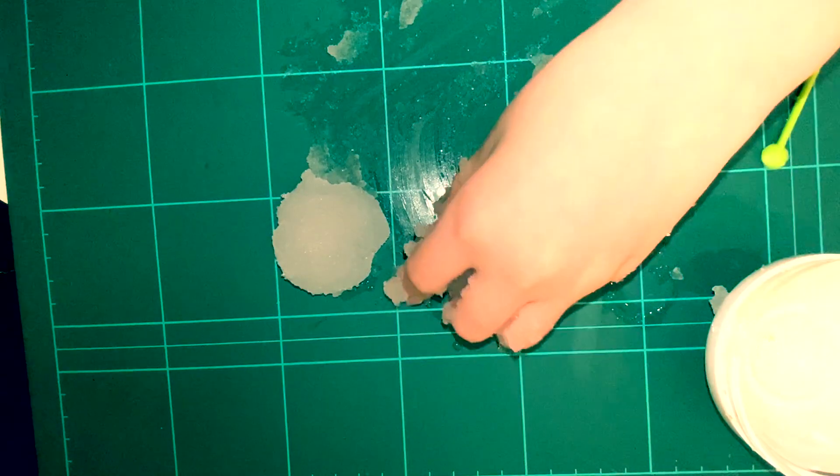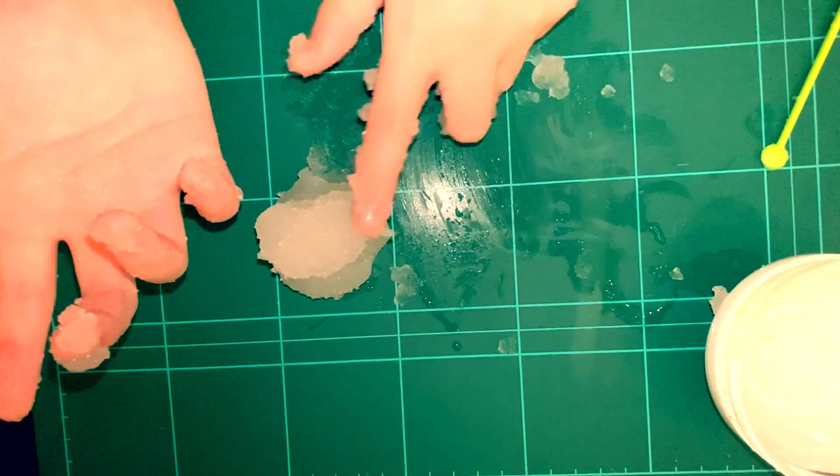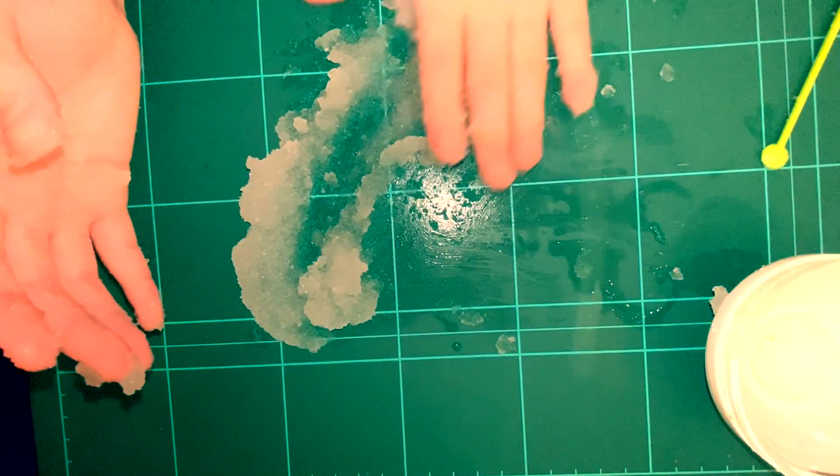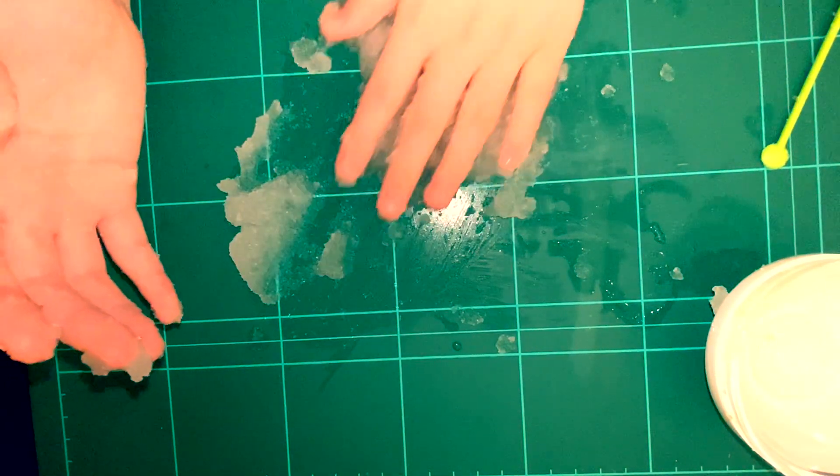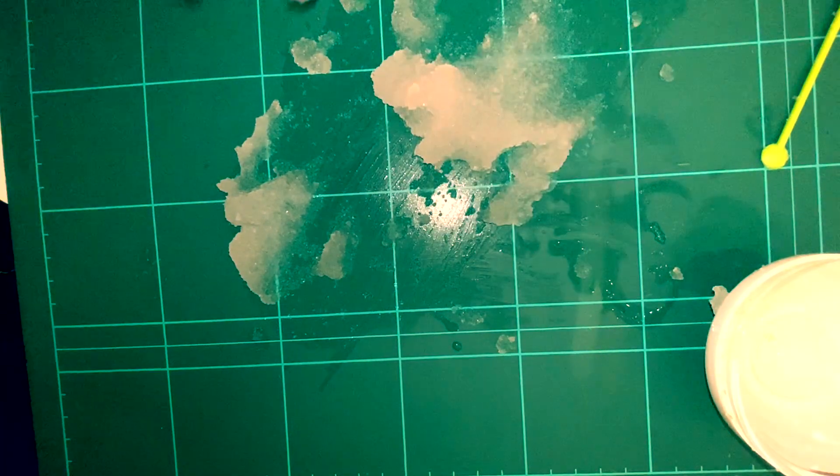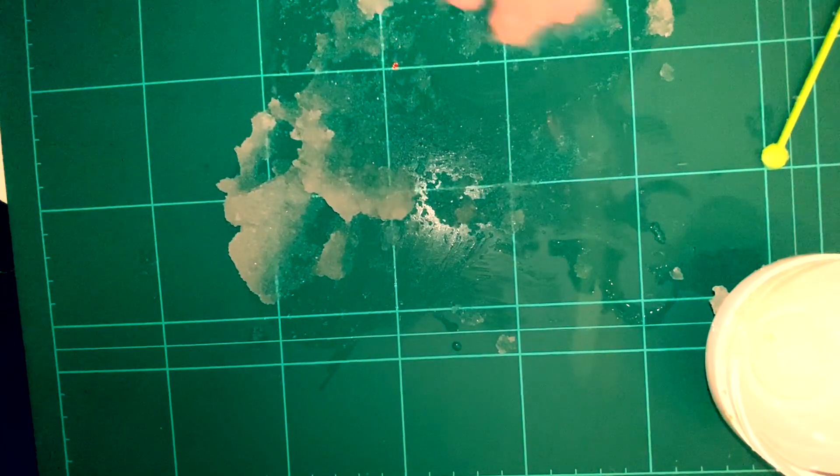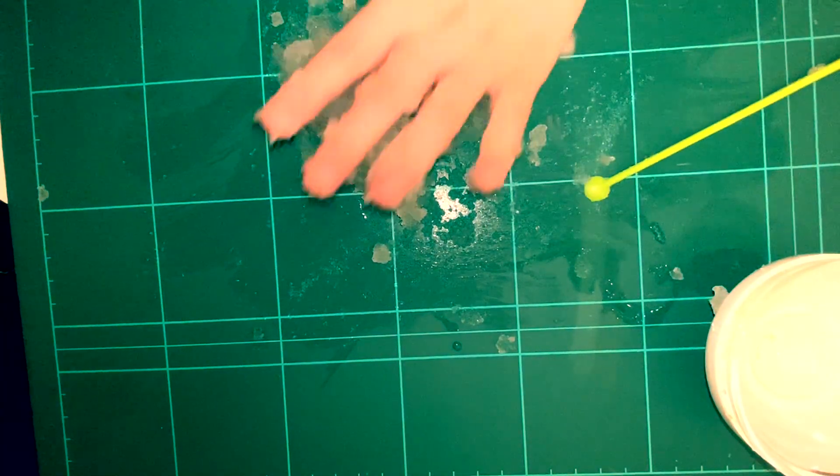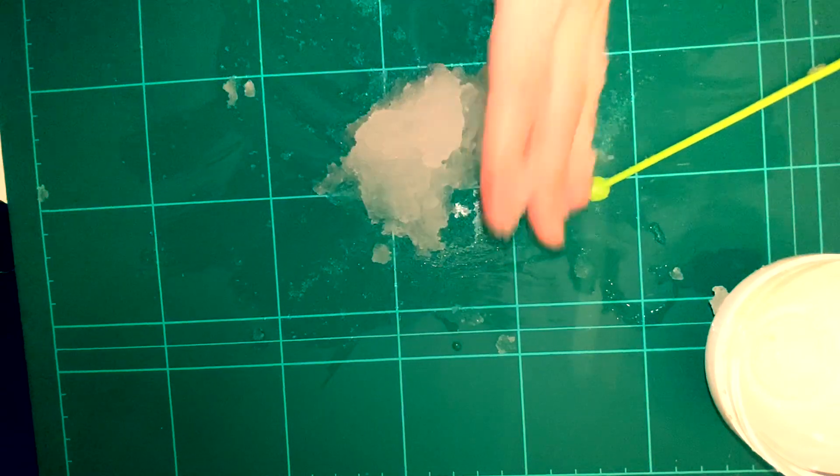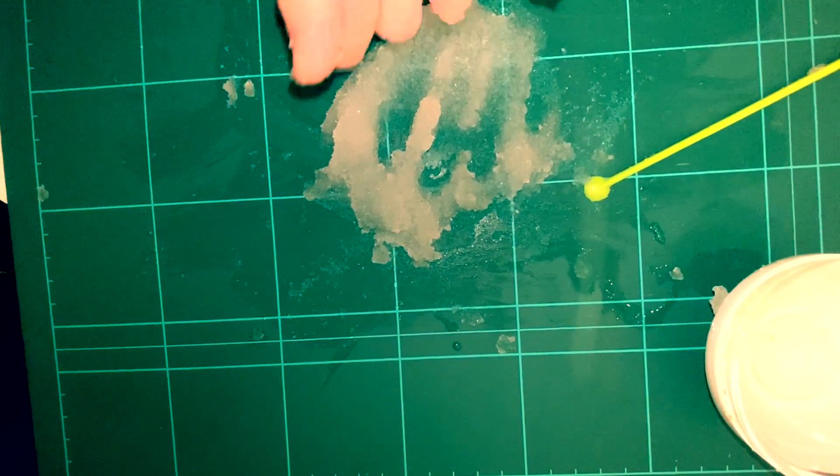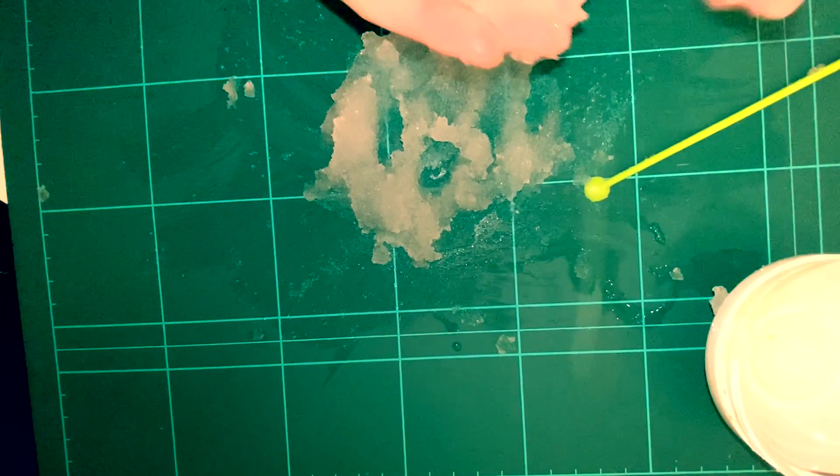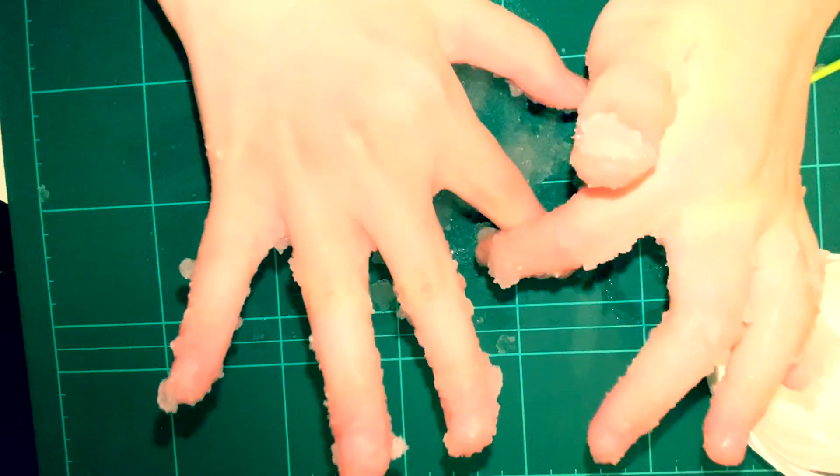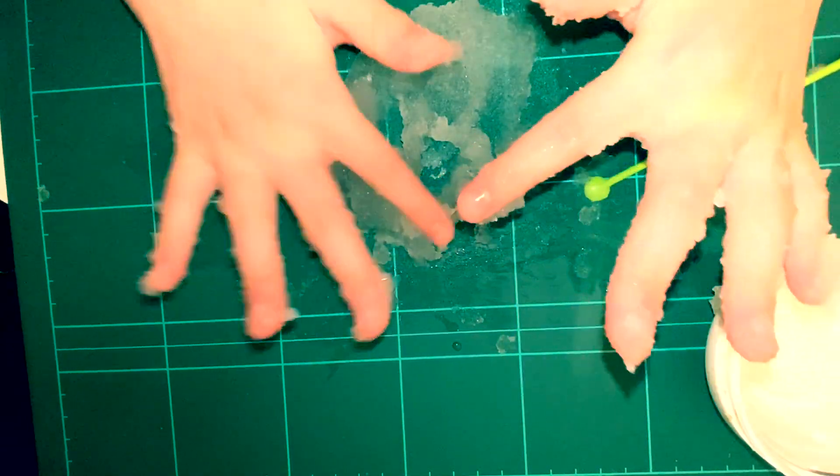There you go. And now don't fall off. It's a pretty bad snowball. It does get really messy. So you're going to have to wash your board after this. I don't recommend you taking it out and putting it on the table unless you want to wash the table. It does get messy on your hands. So when you wash your hands, you have to take out all the clumps of instant snow.